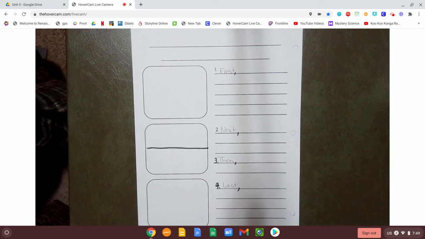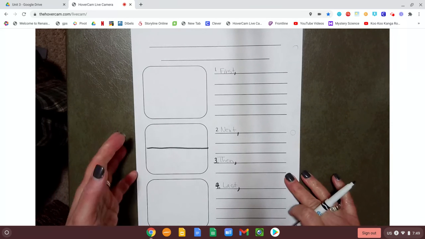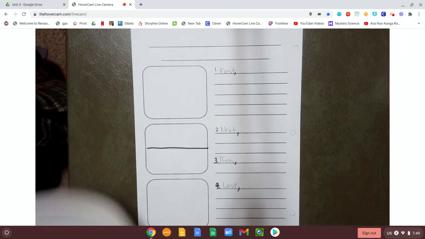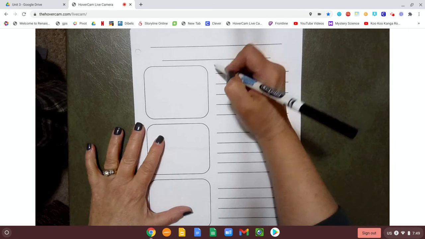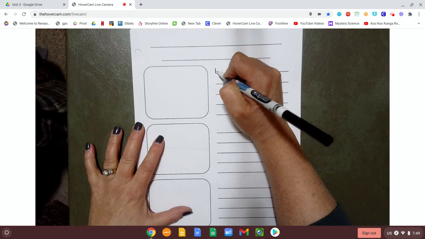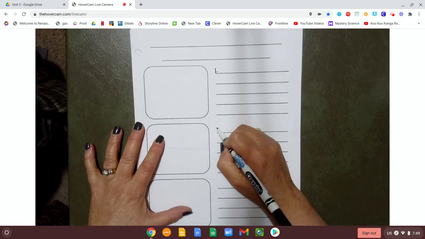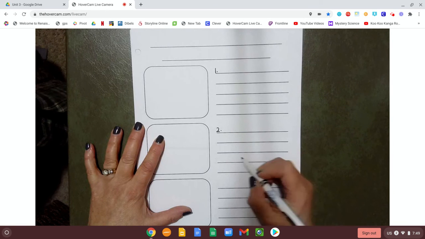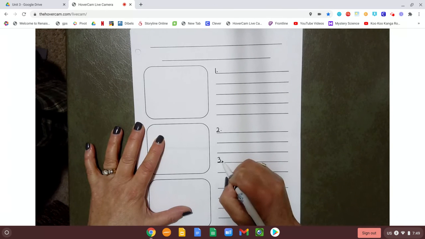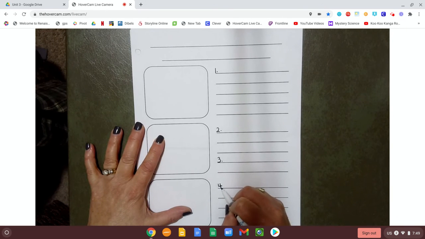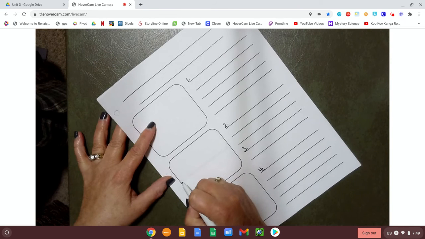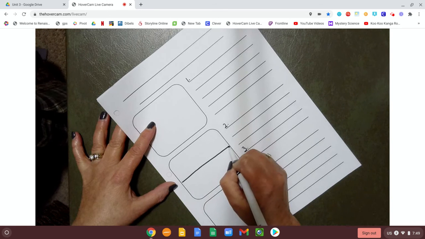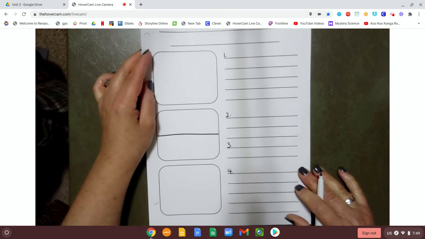Well, today we're going to do another writing, and so I'm going to put my paper here, and I need to get it set up. I'm not going to write the words though. I'm only going to put number one, number two, number three, and number four, because today I'm going to do another four-part writing, and I'm going to draw my line. So now I have four boxes.